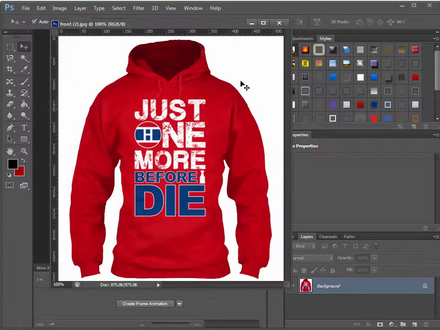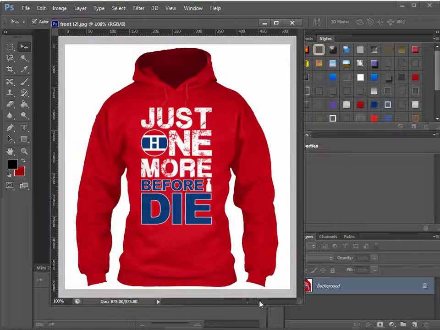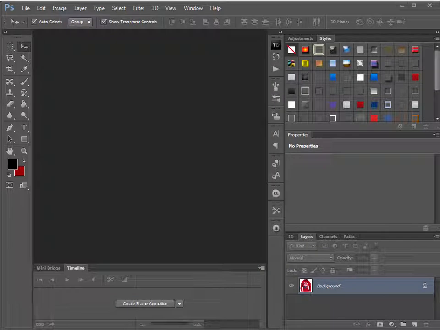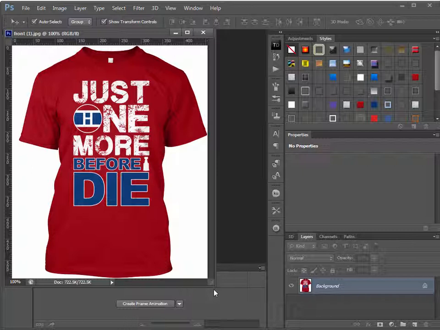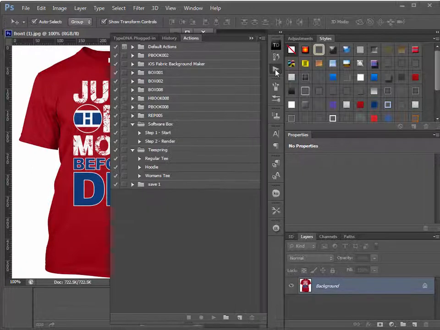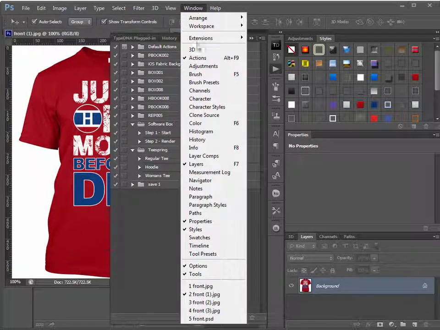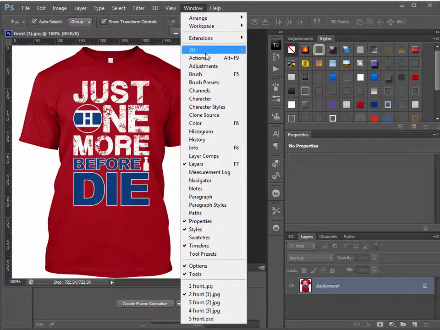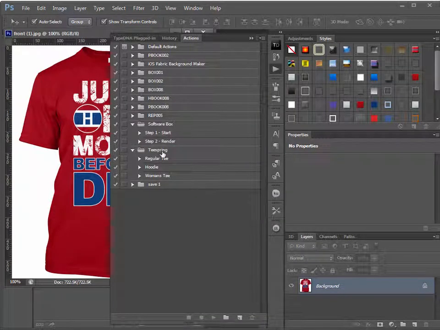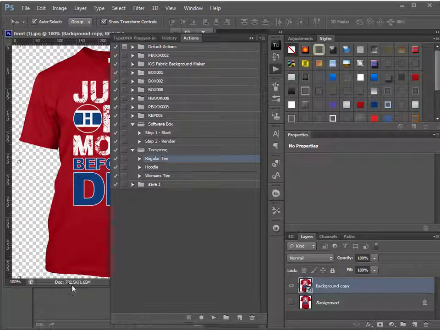Now there's one cool feature inside of Photoshop called macros. You can actually do all that and record yourself doing it, and so you don't have to do it all the time. They're called actions, sorry. Let me demonstrate what an action is. I don't want to get too technical on you here because I know that Photoshop can be very confusing, but if you open up this window here, what window is that now? Actions, right there, actions. So if you open up window actions, and then you see here I made a folder called Teespring, and I know this is the regular T. If I grab my action and hit run down here, it automatically just did everything that I showed you.